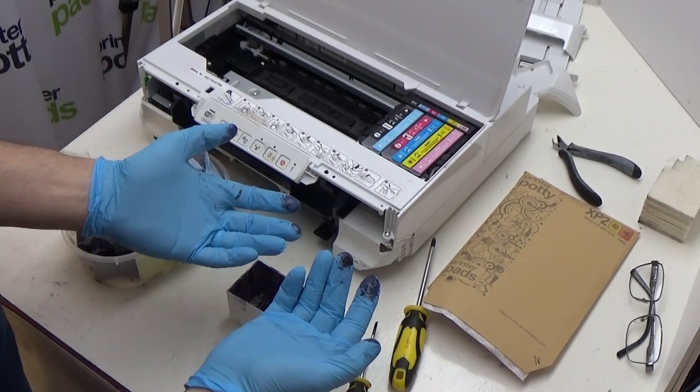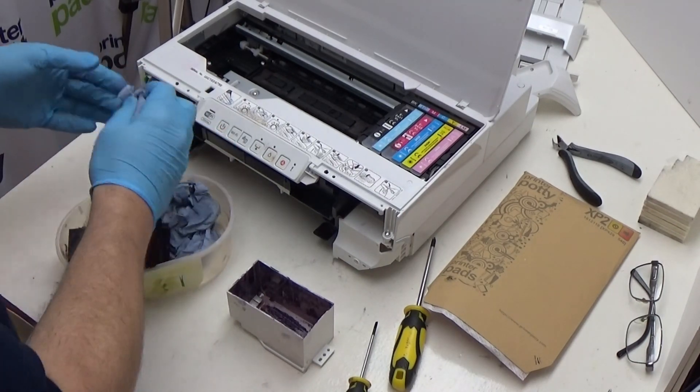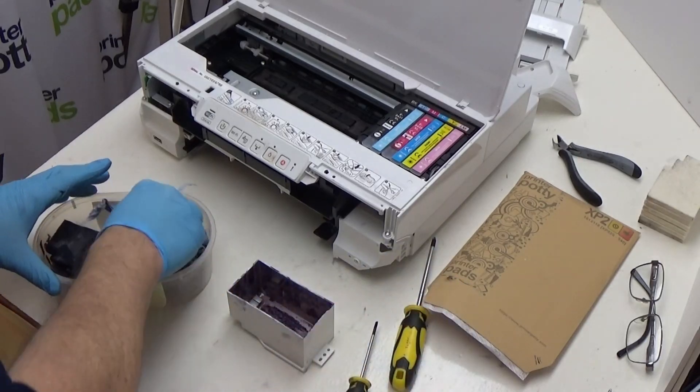As you can see, these gloves are getting quite icky, so I'm just going to wipe some of that off. As a quick tip: if you're getting ink all over your gloves and you're not wiping it off, what tends to happen — and I often forget this when doing the videos — is you transfer that ink to the surfaces on the printer. Given that the XP55 is white, it tends to be a little bit more visible, so wipe your gloves or give them a quick wash under a tap while you're working so that you're not transferring ink onto the surface of your printer.